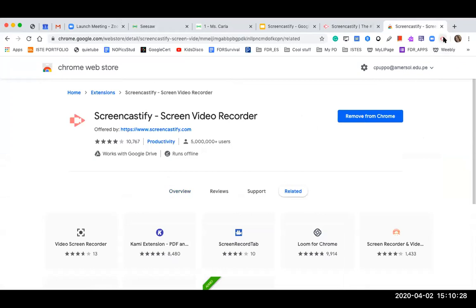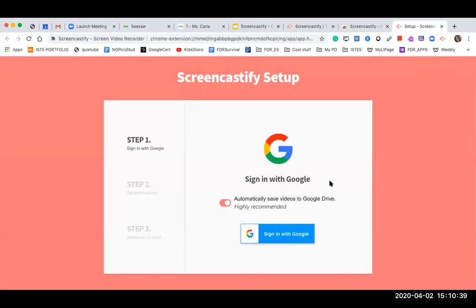Once you have this orange arrow in your bar, you have the extension and it's ready for you to activate with your account. You click there, and make sure to sign in with Google.